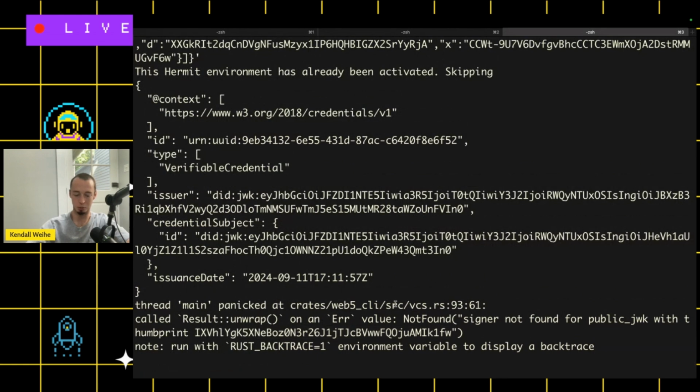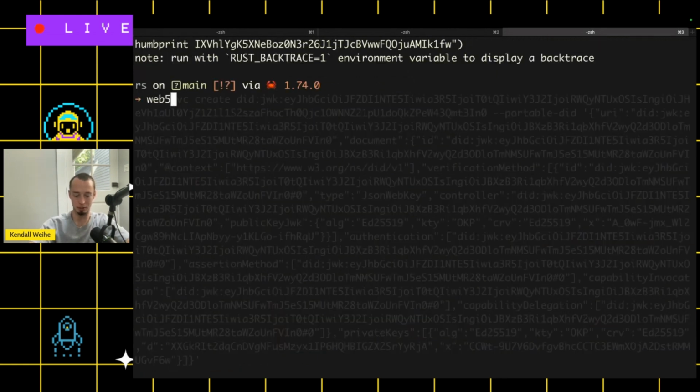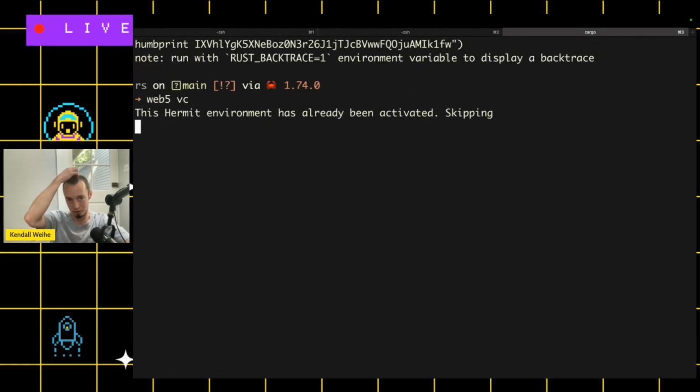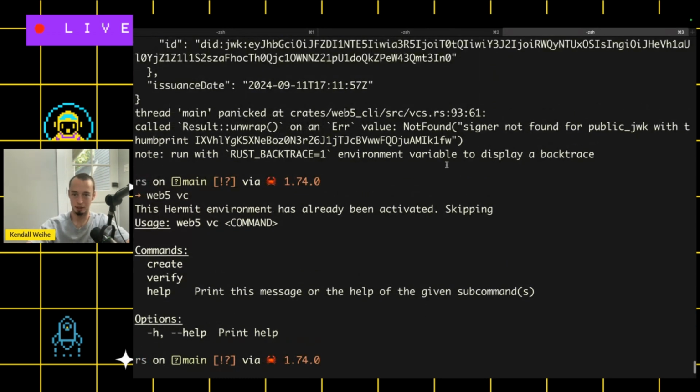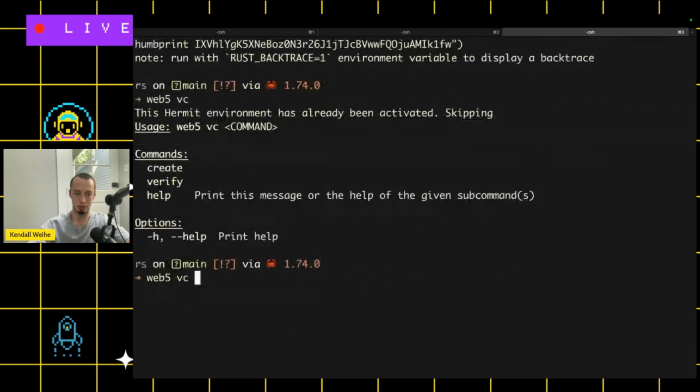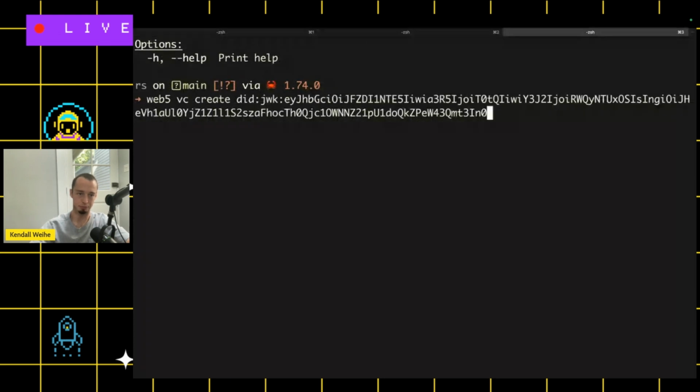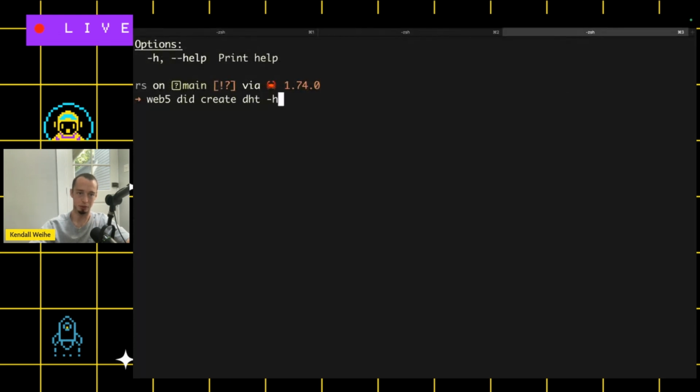So instead, what we'll try is there's a second VC command that's to verify. Let's try this actually. Let's try to create a did DHT and no indent it.